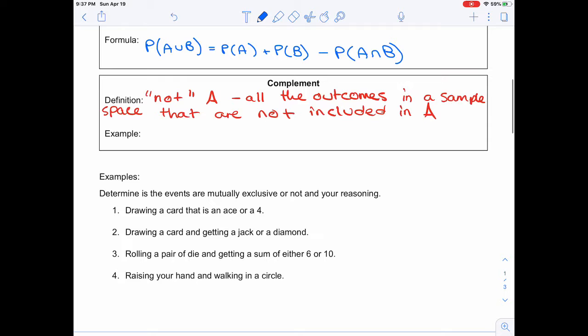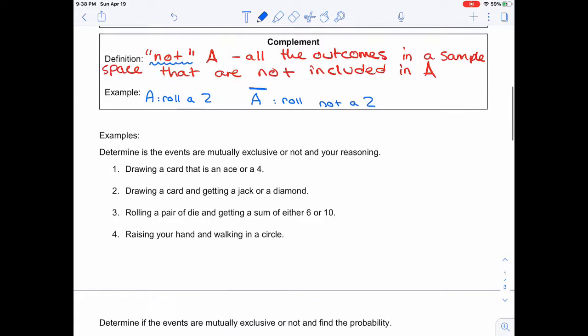And our last definition here is the complement, which we've talked about before. I've mentioned that in a couple of your other notes, but all that really means is the word not. So here I have not A, as if A was an event. An example of that, if A was roll a 2, you're not A. The only thing that might be different, I don't think I said it, if you put this line over A, that means it's the complement. So if you ever see that, that just means not A. And again, we would just write roll not a 2, or not roll a 2, I guess would be better English, but that's okay.